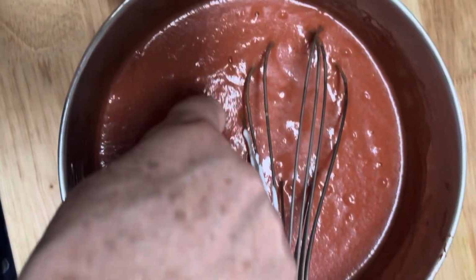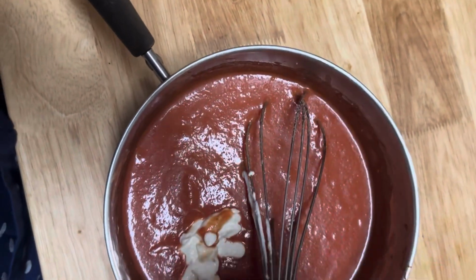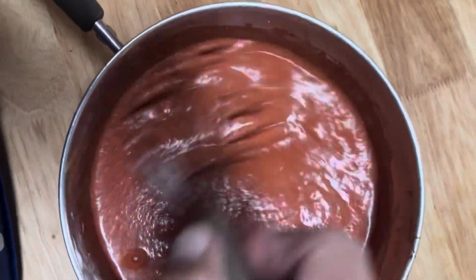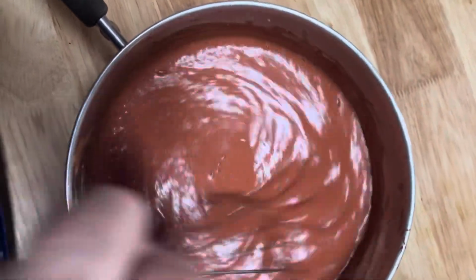Just checking the taste. Just a little more sour cream, a little bit of salt. And we're just going to ladle this over the top of the cabbage rolls as we serve them. So yummy.